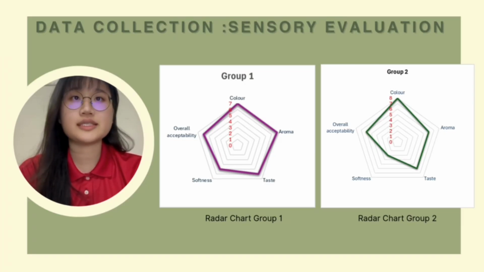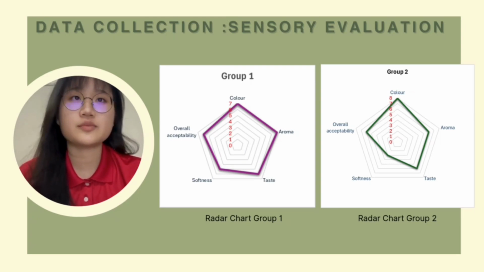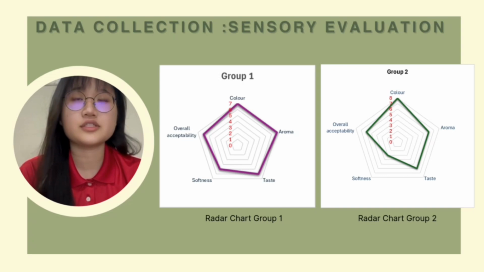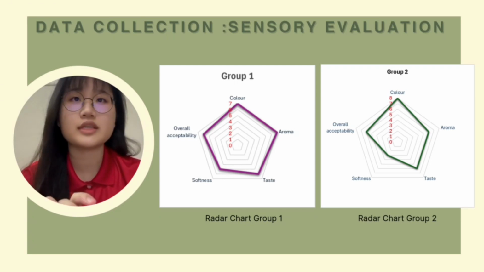This diagram shows the sensory evaluation of muffin Group 1 and Group 2. For color, the normal protein muffin received a higher score of 8 than the low protein muffin's 7, meaning it was liked very much. It may be due to higher protein content and hence the Maillard reaction during baking. In terms of aroma, the low-protein muffin scored slightly higher, 7 compared to the normal protein muffin's 6, suggesting that the aroma of the low-protein muffin was more pleasant or stronger. The taste scores were the same for both muffins, 6, indicating that both were liked slightly.